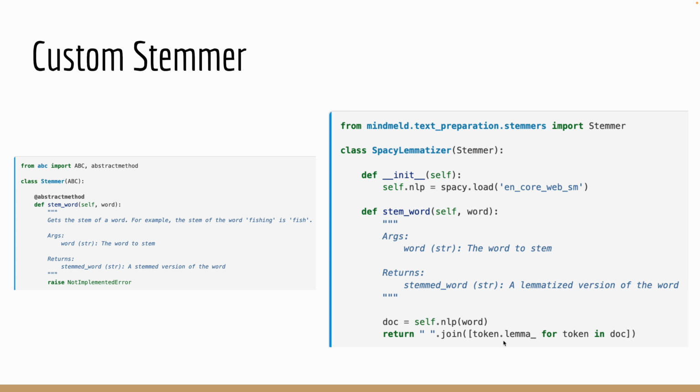And all that means, the lemma is just a short form or the lemmatization of a given word. So the lemma for fishing is just fish. So we grab all of the lemmas inside of our particular word and we just join them together with a space character and return it. And this is a spaCy lemmatizer.